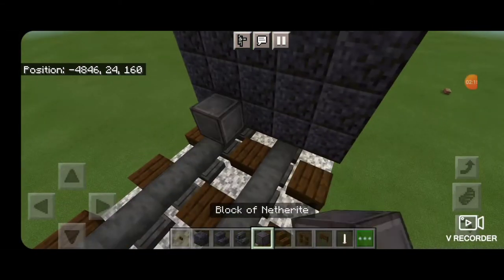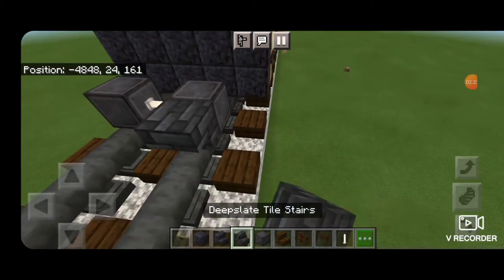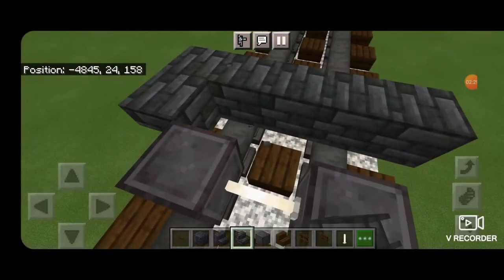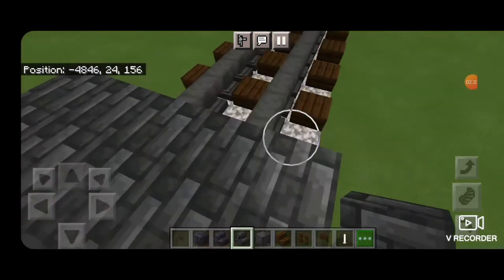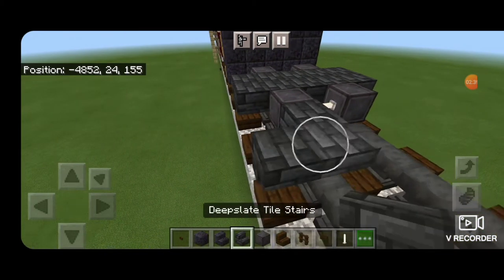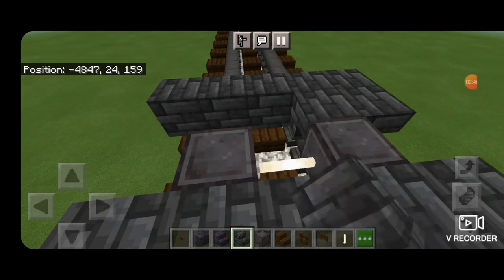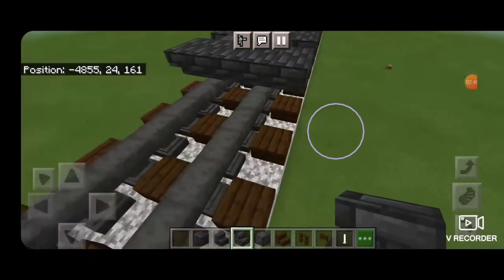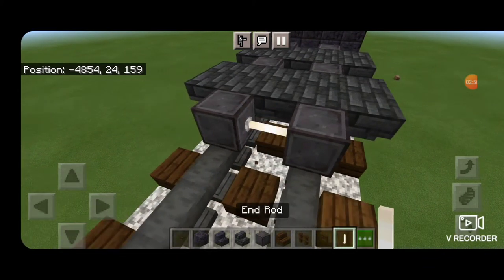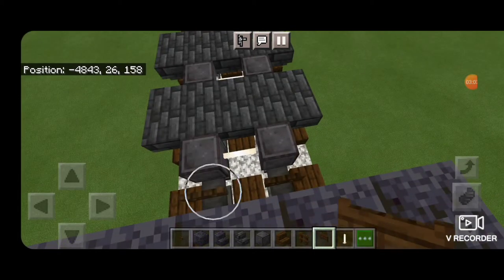Swing around in front and we'll do our wheels. Skip one block forward down on the rails. Get a block of netherite on each rail with an end rod axle. In front of that, we're going to take upside down deep slate tile stairs in a row that's five wide and a back-to-back T-shaped pattern. Then another set of netherite wheels with an end rod axle, then another set of deep slate tile stairs upside down, five wide, and a back-to-back T-shaped pattern again. Then one final set of wheels in front of that — netherite on each rail again with an end rod axle. Then open dark oak fence gates into the ends of the wheels on both sides.